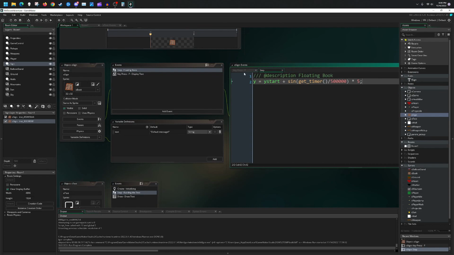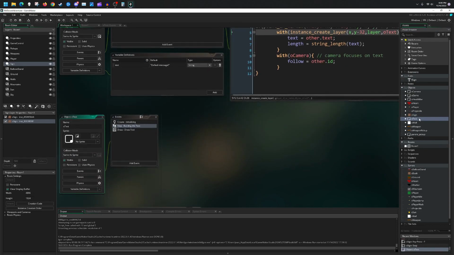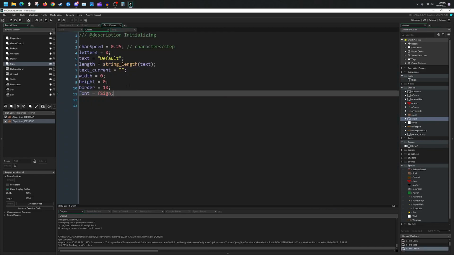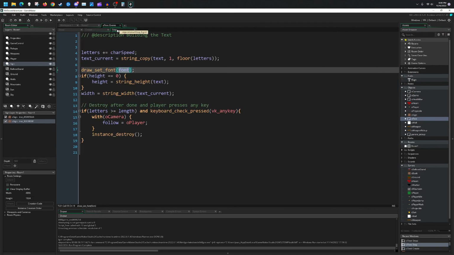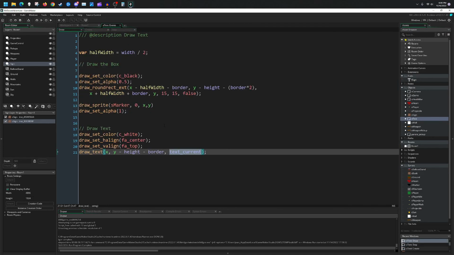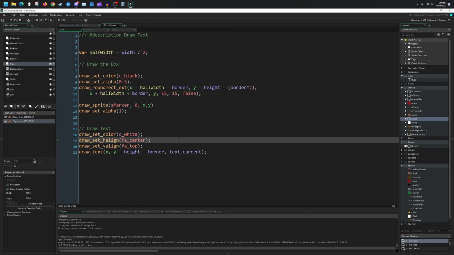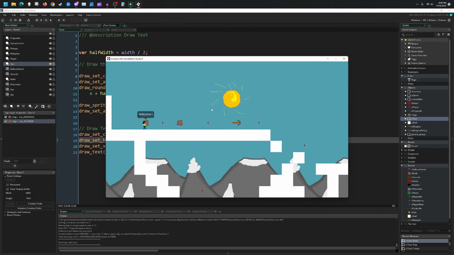You don't have to make yours. Created oText with a create, a step, and a draw event to help build everything together so that we are able to create in our little game rooms signs that we can interact with.